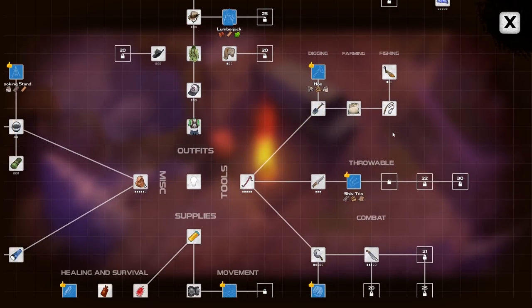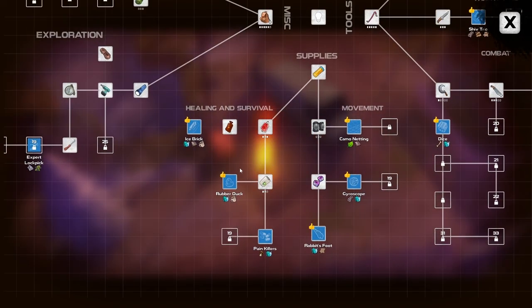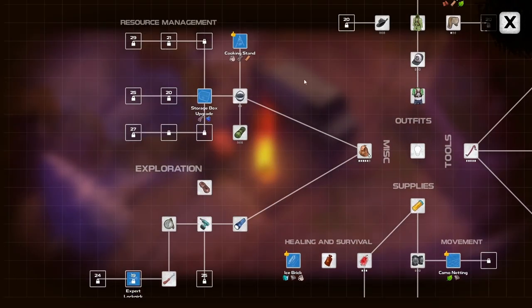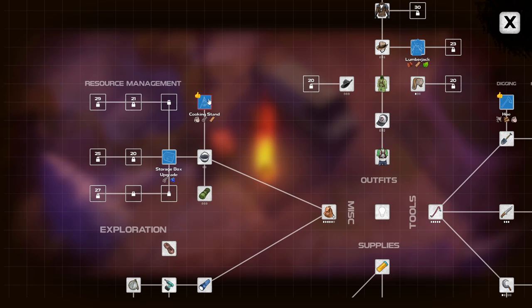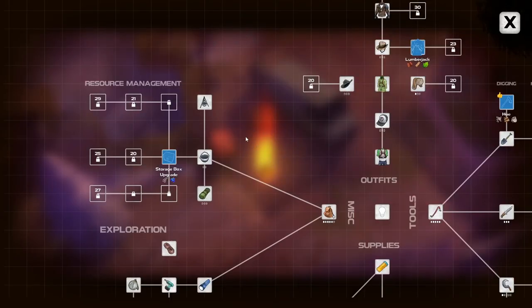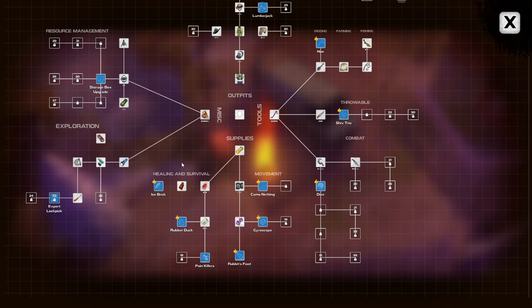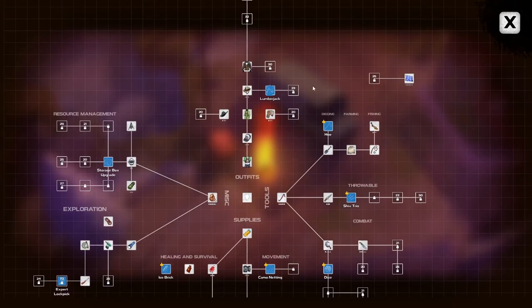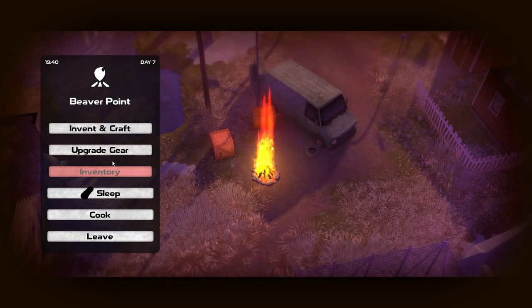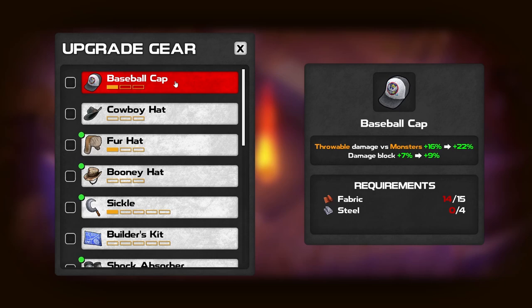Okay, so that's nothing I've done. Gyroscope, that rubber duck, storage box, and a cooking stand. I'll do the cooking stand. That way we'll get it over and done with. So that's pretty much all I think I want here. All the trinkets are just going to give me more stuff to upgrade outside of this. So let's go to upgrade our gear, and let's just upgrade everything we possibly can.